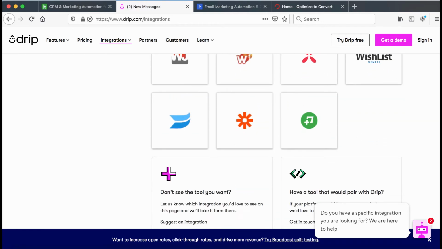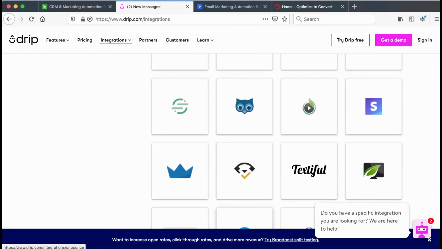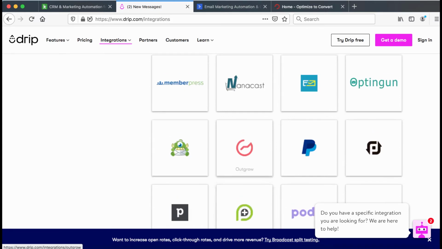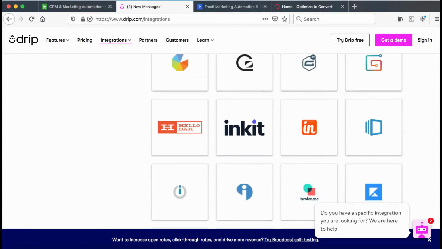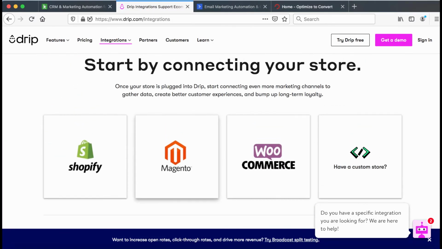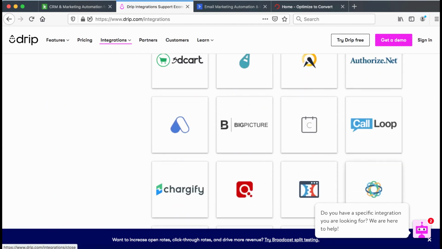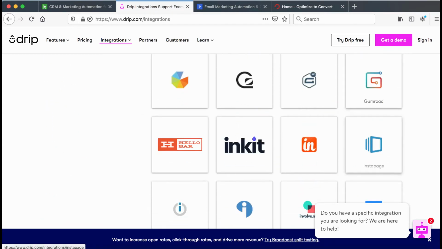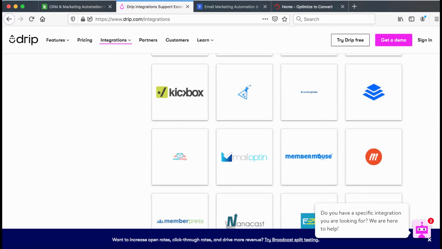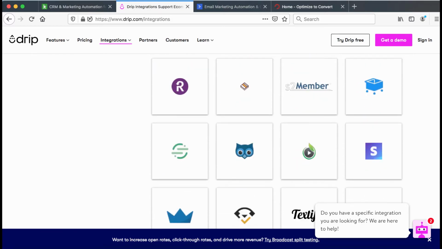Drip can definitely integrate with your CRMs. And then what you could even do with Drip too is you could do a web hook as well. So let's say you just built a landing page, and I don't even think they have an Unbounce integration. They have a LeadPages integration. These are the organic integrations.